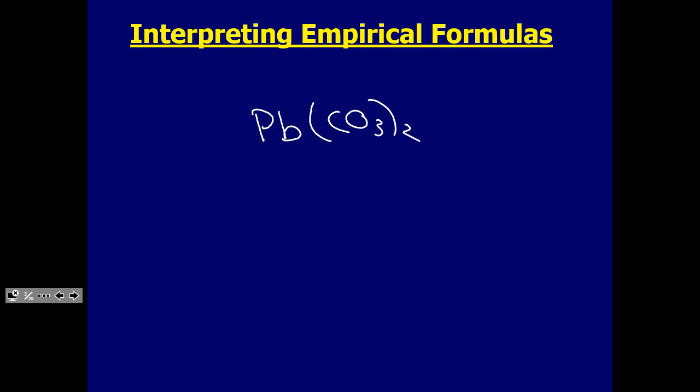So when we look at a chemical formula, these numbers have meaning, and I think you should know what those numbers mean. What does the 1 beside the lead and the 3 and the 2 to make 6 mean? What do all these numbers mean? What does that 6 represent in this formula? It's a very simple answer. What does it represent?